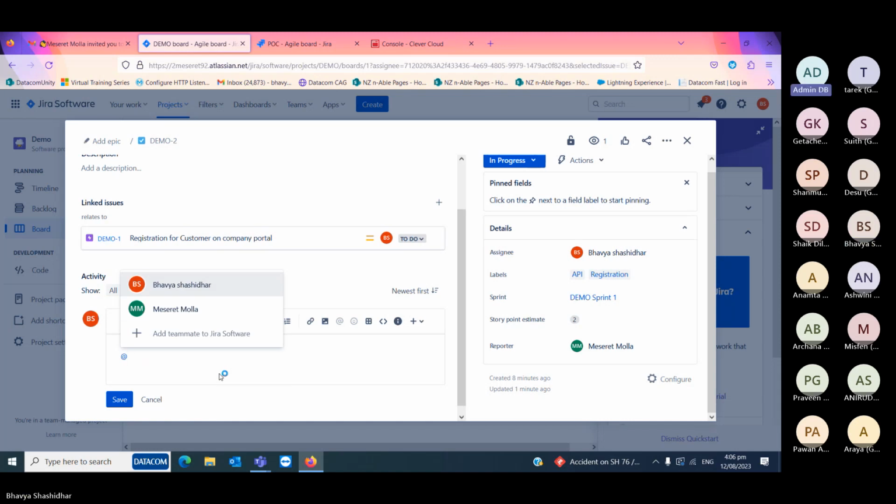Then you can see here, you will get your entire team members' details. So you want to ask Mesrit, I think. Okay, select this. Now you can put your comment. Please provide me the link for the functional design document or API detail.